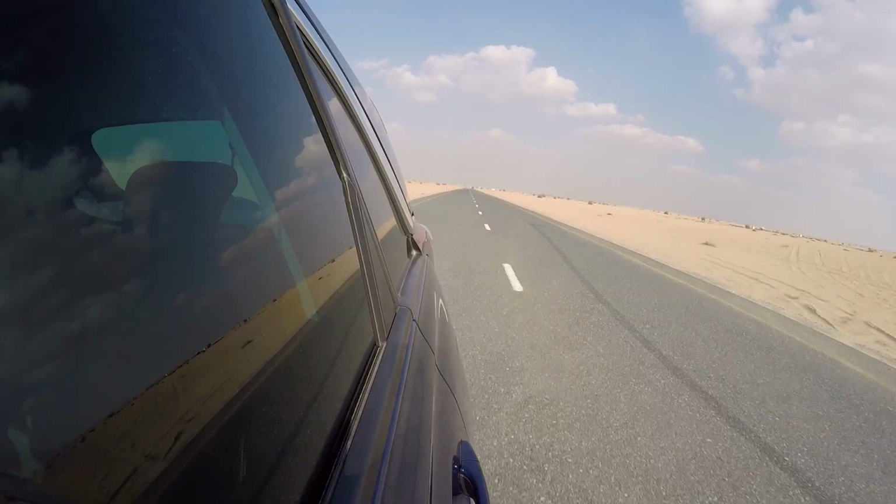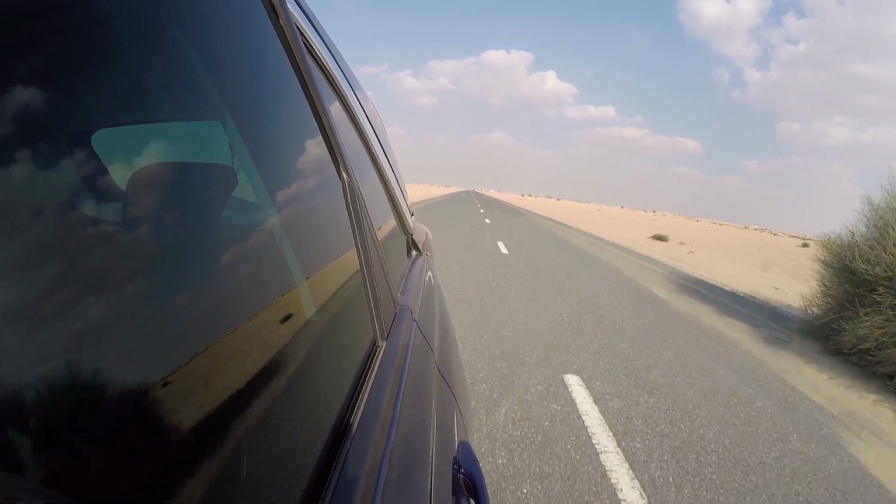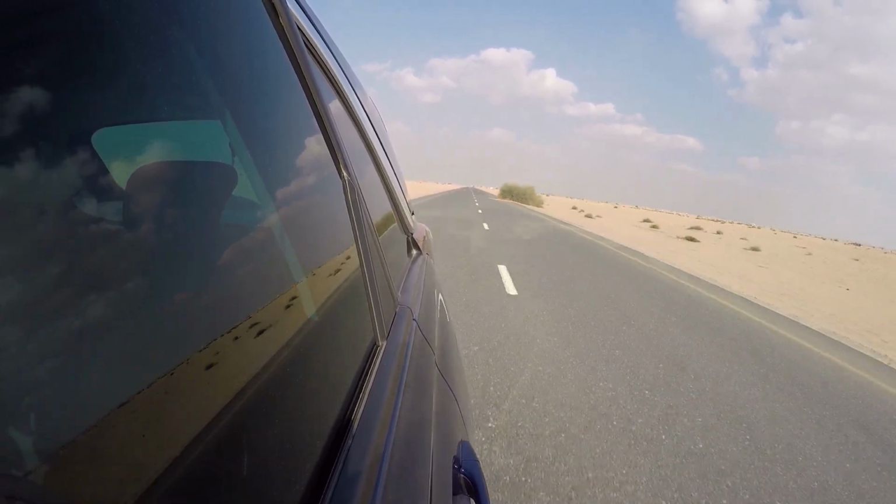Now because of this 1.2 liter engine, you will get good efficiency. The claimed efficiency is 18.5 somewhere, but I'm getting anywhere between 14 to 15, and with a fuel tank of 45 liters, I'm getting a range of nearly 500 to 550, which is still not bad, to be honest, because this car is very small. Like from the photos and stuff, it would give you a sense that this car is super big, but it's a very small crossover SUV.